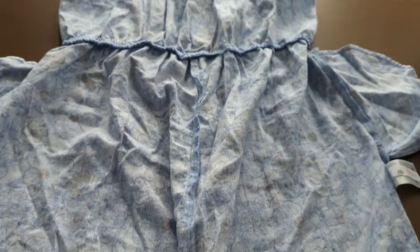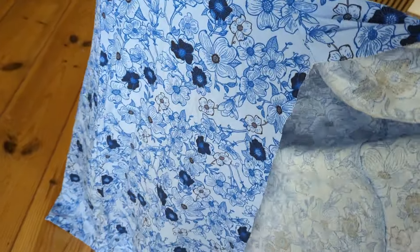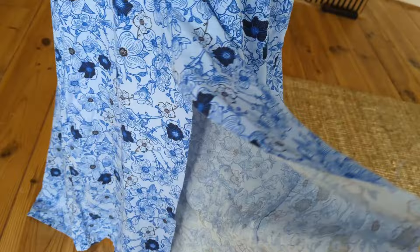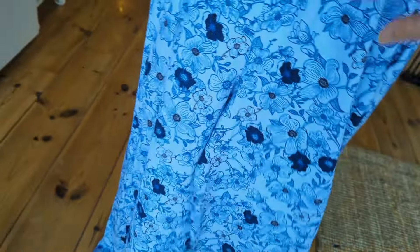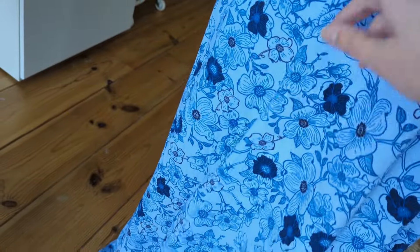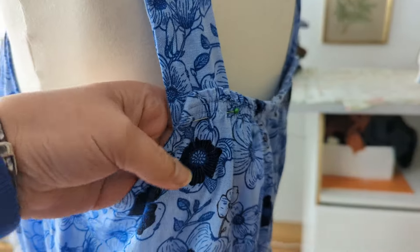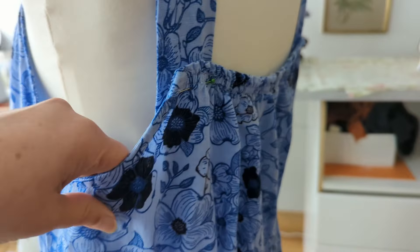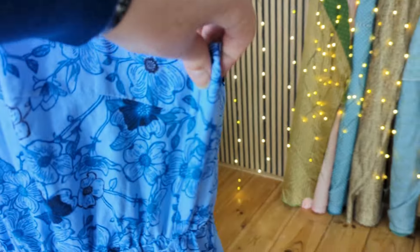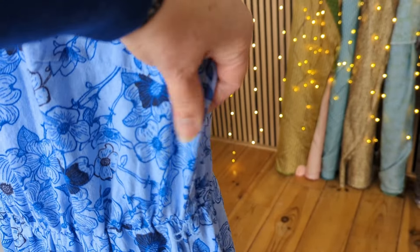This is supposed to be a fairly easy upcycle. You can see now it's open — so that's one leg and the other leg. I'm going to follow this seam here, cut the crotch, and then follow all the way down to the bottom. I pin the straps where I want to sew them, and I think I might just pinch a little bit here because it's a little bit loose, but I might do that after I do the skirt.